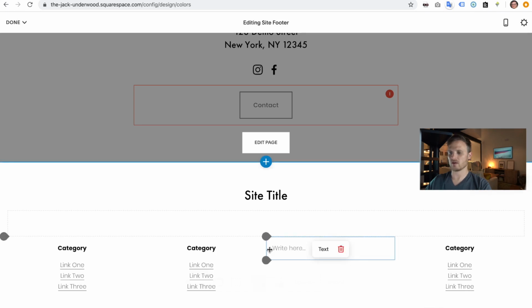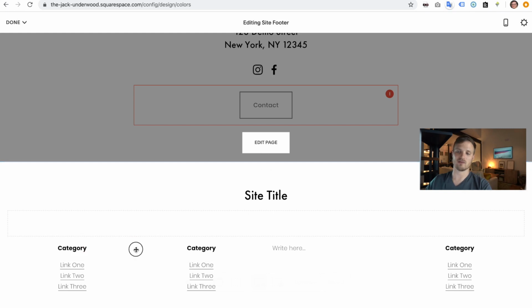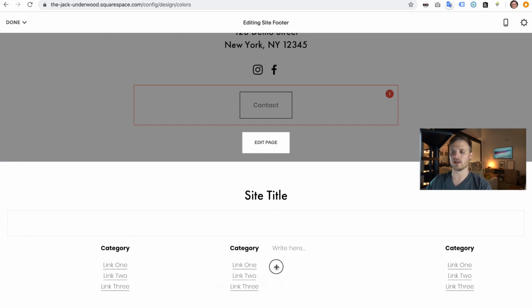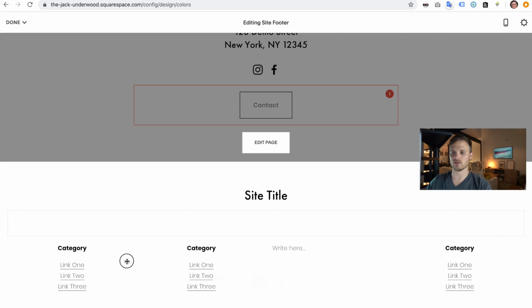And once it's there, right now it's 4 even ones. Sometimes it might give you uneven blocks. So in order to change the width of a block, hover to the right of it or to the left, hover to the side of it. Click down where you have that little icon and you pull right and left. And that's how you change the width of different blocks.